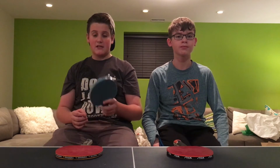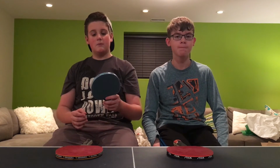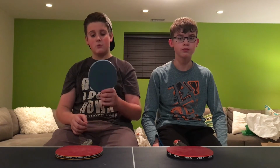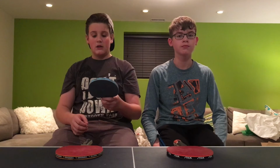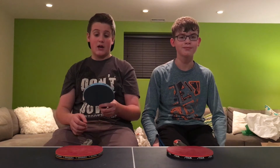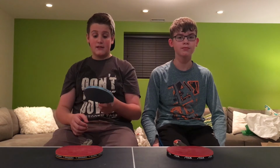I find it has the best spin control. Because I said I hit my returns with a lot of spin, and I find that it's the one that I can control the spin the best throughout all of these paddles. I feel like that might be just a little bit of bias because this is my paddle and this is the one that I use. But overall, I think this is a really good paddle for a 3-star.